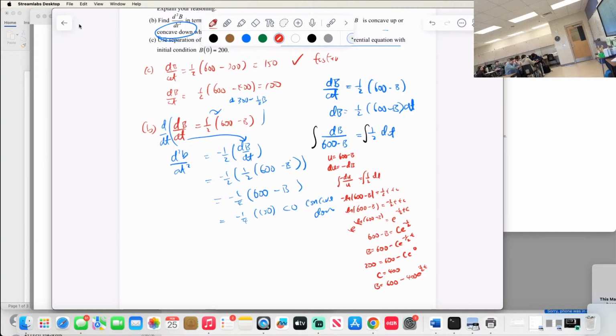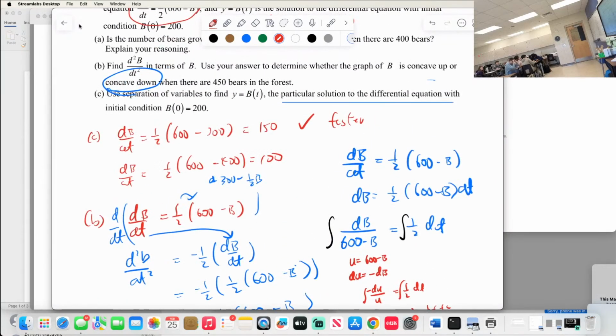Can you explain why you take it intro to begin with? Like, how are you supposed to know from the wording of the question? Remember I talked about the notes. The note says find particular solution of differential equation. That's why I write it as the first thing on the notes, like the question phrase they will ask you is to find the differential equation for particular solution with initial condition B of 0 equals 200. I got you.